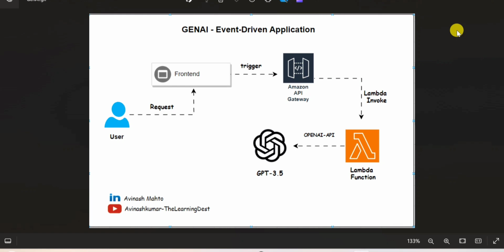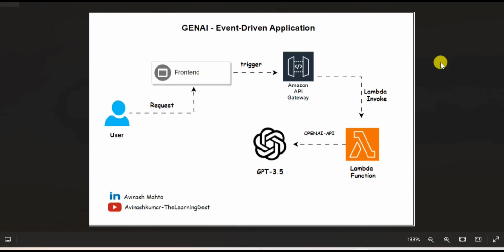It is one of the quickest ways to deploy an LLM application as compared to EC2, Docker containers or Kubernetes pods. Now let's understand how this entire system works. Firstly, the user makes a request to this front end and this front end triggers this API Gateway. Now this API Gateway invokes this Lambda function and at this moment the application is started, which further makes a query request to this OpenAI LLM through the OpenAI API and that's how the user receives a response from this OpenAI LLM.